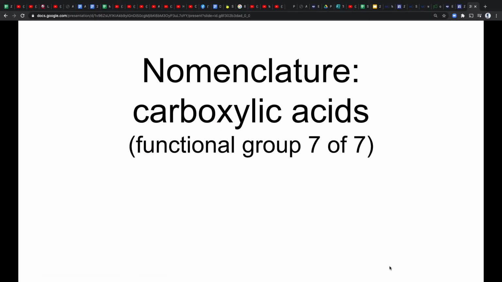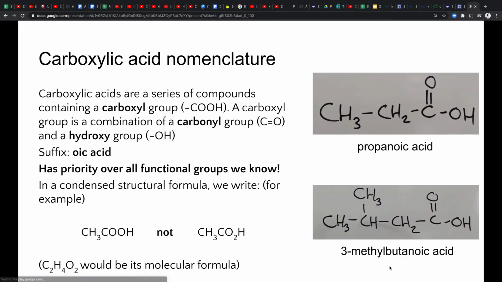So let's move on to carboxylic acids. We're just zooming right along, and then we'll get into a revision, putting all 7 of these functional groups together and testing our naming skills. So carboxylic acids, guess what? They're acids. They're weak acids, though. So what makes something an acid? Its ability to do what? Yeah, donate protons, which are H+ ions, right? Because a hydrogen ion is a proton surrounded by an electron, and when it's ionized, it loses that electron. So a hydrogen ion is literally just a proton. And that acidic hydrogen is the H on the end there.